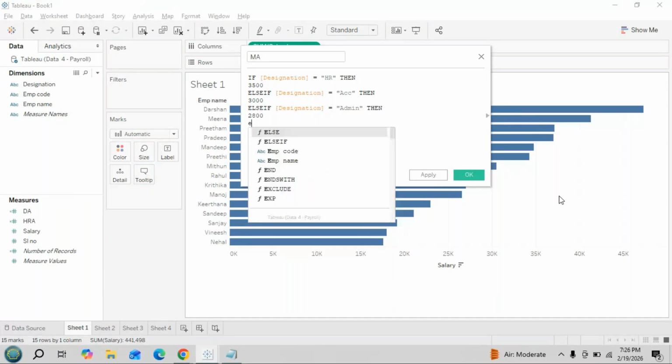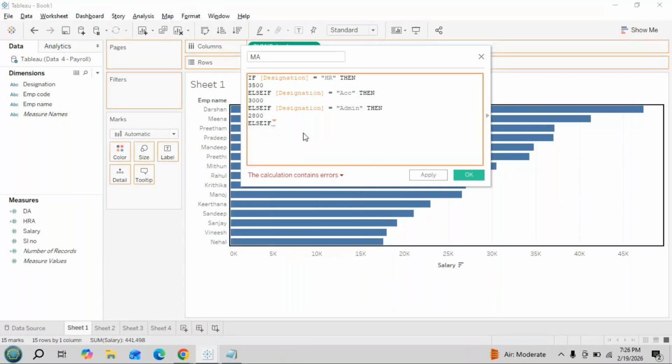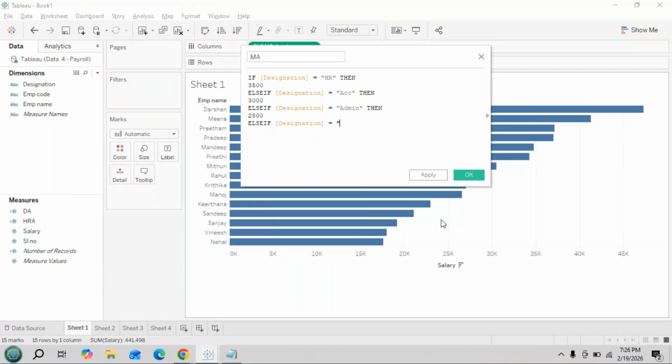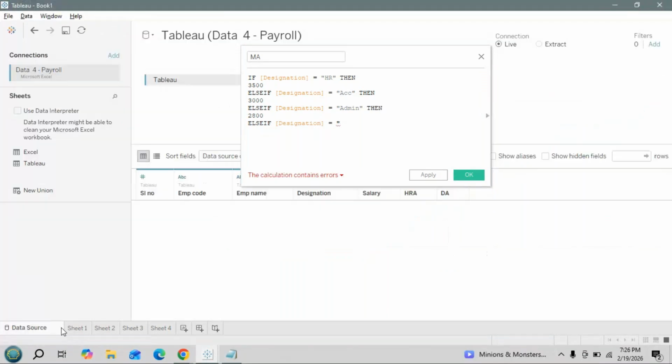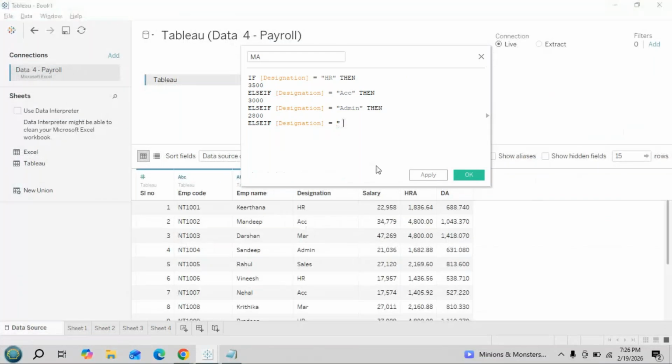Else if, designation is, let me check it once. Marketing and sales. So it is a marketing executive. How the name is mentioned, the same way it has to be mentioned in the measures also. So it will be 2500.